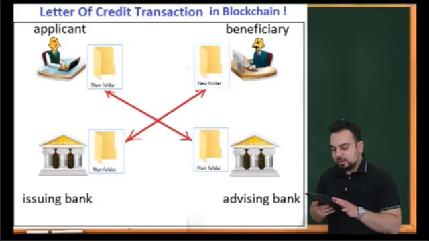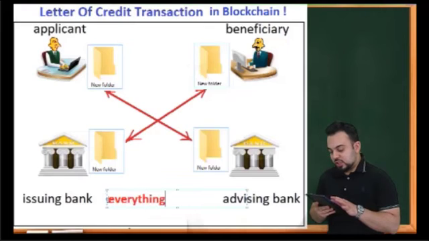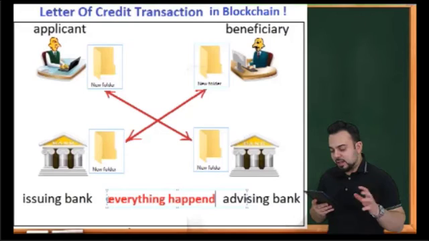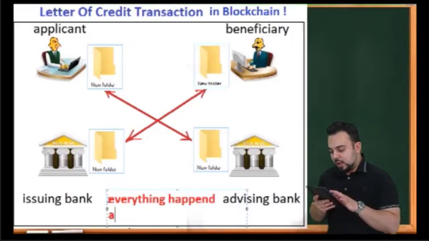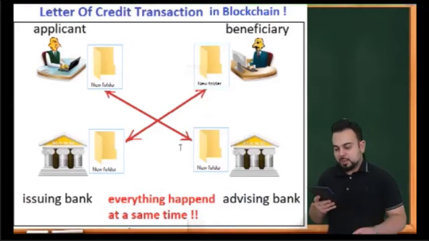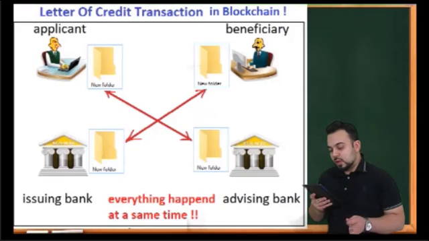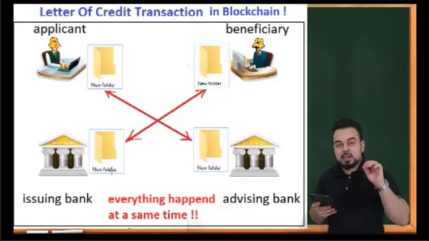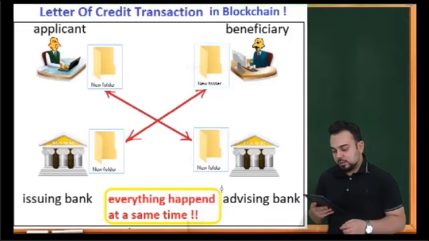Number 1, you can't edit or delete anything. You can just add data, so there's no way for cheating. And number 2, as you add any data to one of the folders, it will be saved on the other folders. I mean, you don't need to send data to other participants. To share data with other participants, just save it in your folder.